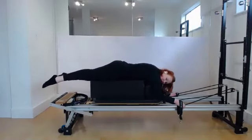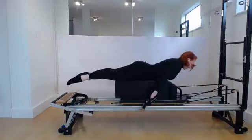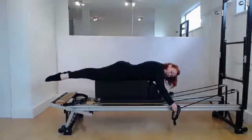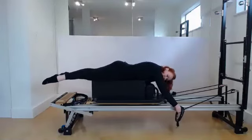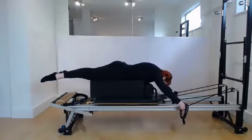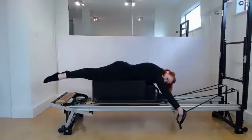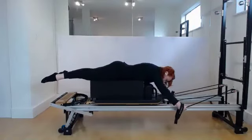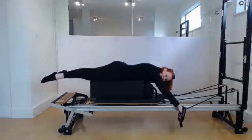So as you're doing this, you're starting in some flexion through the upper back, pulling down through the arms, lifting yourself up into extension, flexing back forward, reaching out and up. Think of leading with the spinal movement versus with the arms. Should feel like you get some nice abdominal lengthening as well. Good.